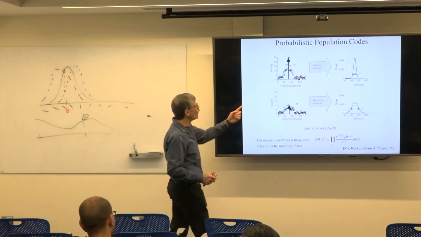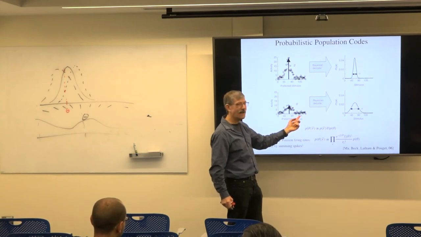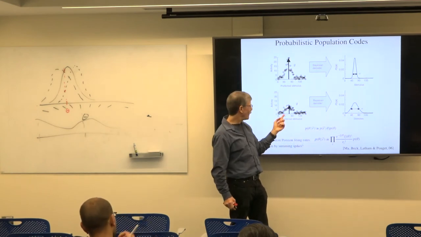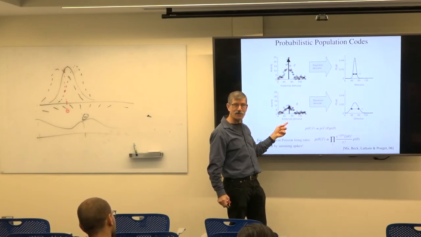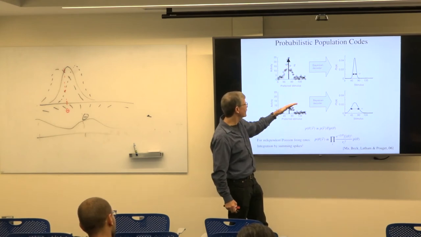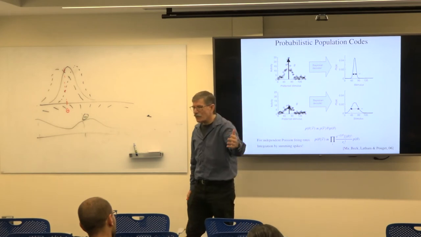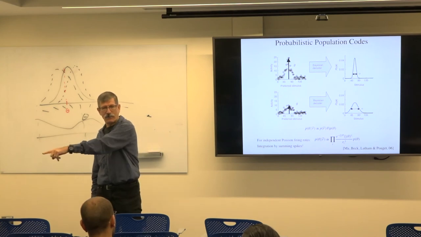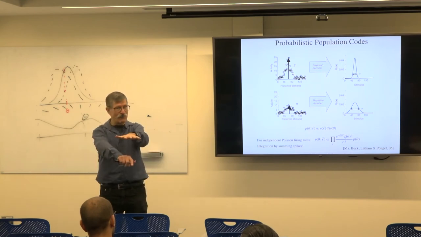Suppose this is one population of neurons, and here's me reading it out. Suppose this is a second population of neurons indexed by the same thing, and I can read them out. And suppose for every neuron here, I have a corresponding neuron that has that preference over here. Suppose I want to combine these two sources of information. Turns out, all I have to do is add up the spikes. I could just take this curve plus this curve and make a new curve and then read it out. Incredibly simple. So suppose you're doing sensory cue integration. I've got a population telling you whether it's here, here, here, or here from vision, and another population telling you whether it's here, here, or here from audition. I could just take those two populations' responses and add them.